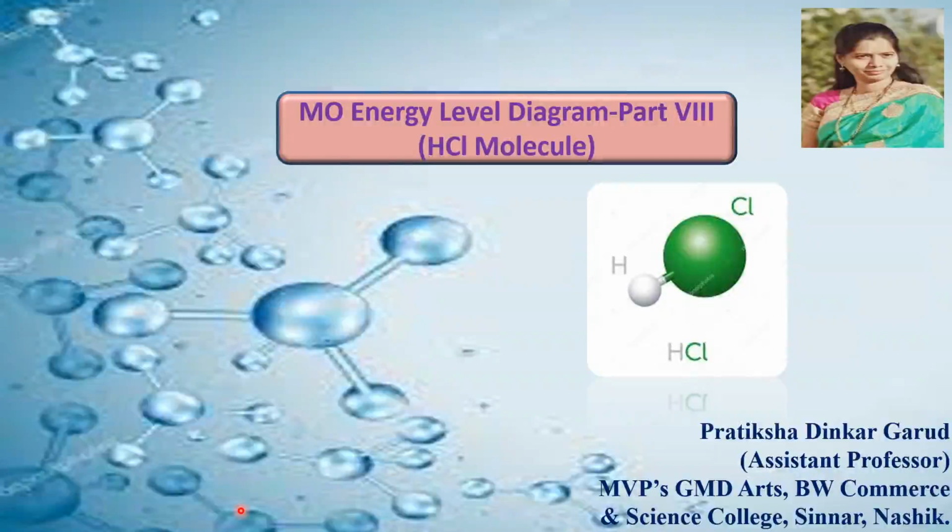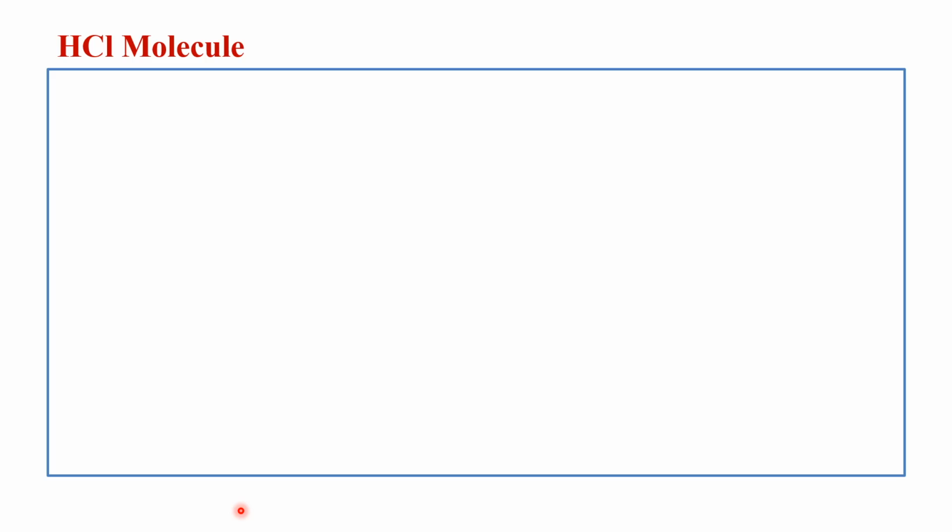Hello friends, welcome back. In the last video we have seen the MO energy level diagram for the HF molecule. Now in this video we are going to study the MO energy level diagram for the HCl molecule. So let's start with this. So we are having the HCl molecule.